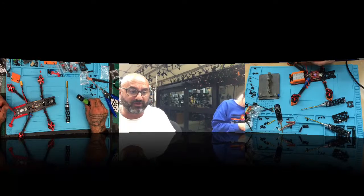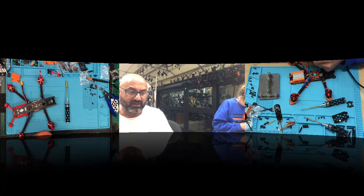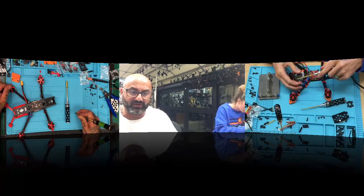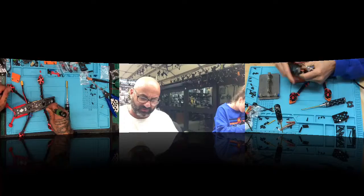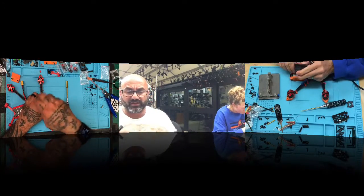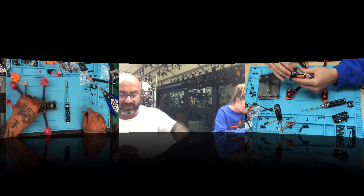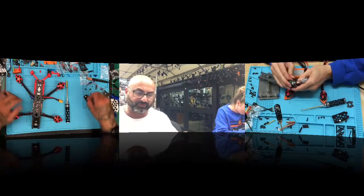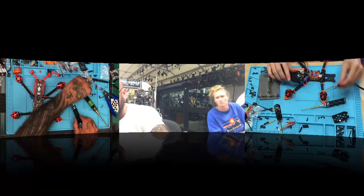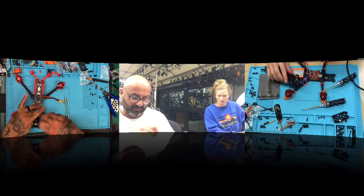If I order one of the frames, which frame? If you order one of the frames, I order one of the frames, but I need a 16 by 16 stack. Want to fit my Caddx Vista in it. I'm not sure I understand. Was going to use the HRC AIO and the stack the Caddx put on top, but I don't think it will fit with the standoffs. I mean, I've modified all the frames to have taller standoffs, and I end up printing a mount if the camera mount or something has to be adjusted.